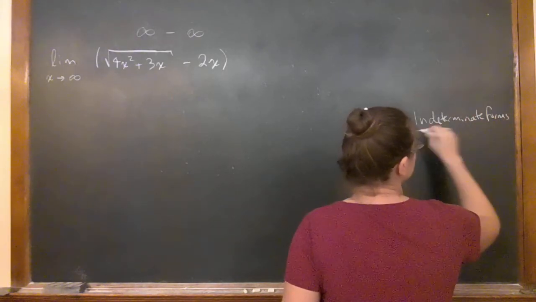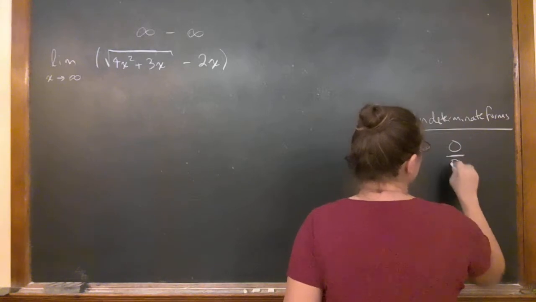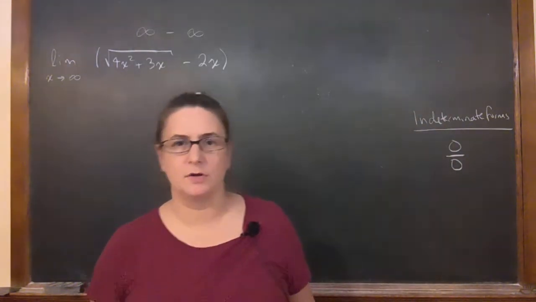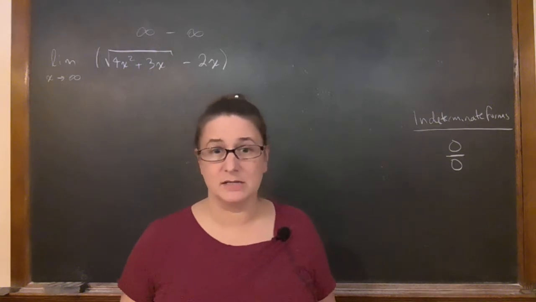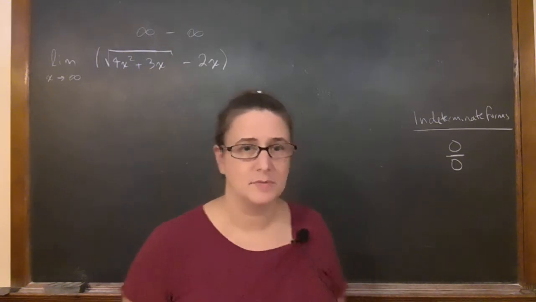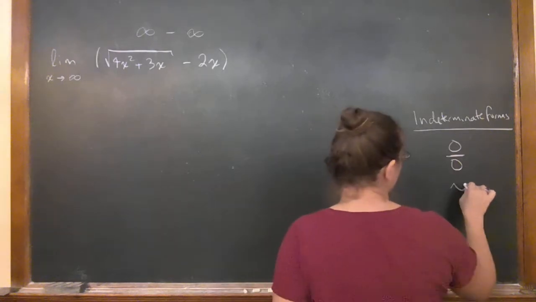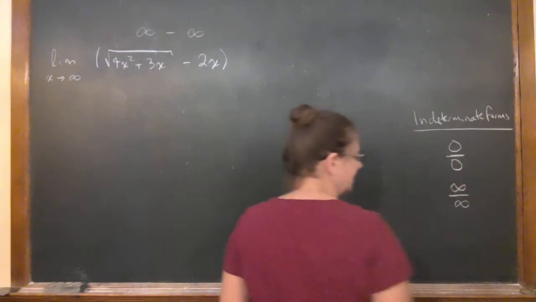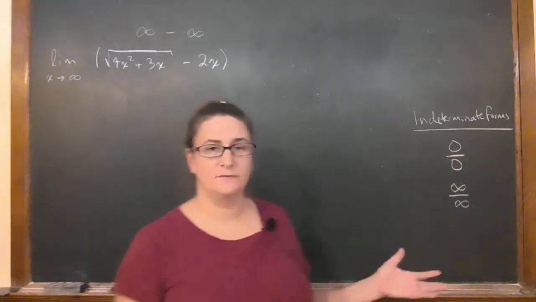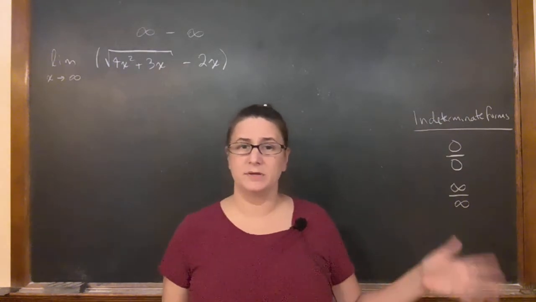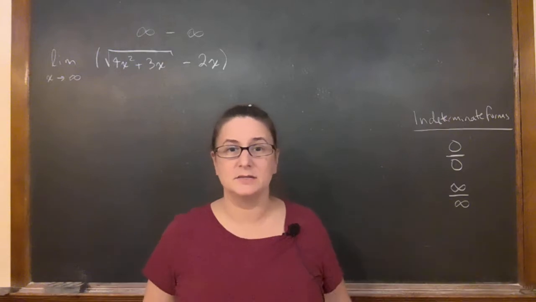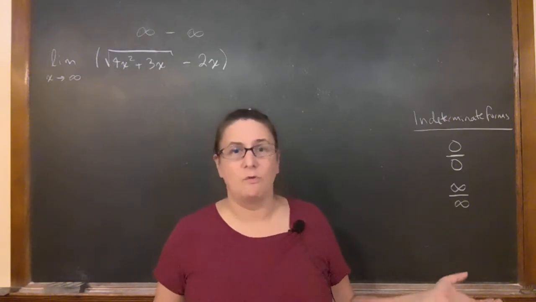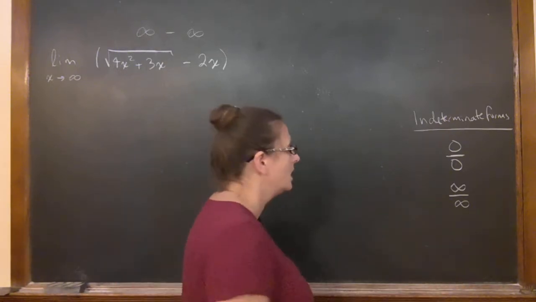The big one that we've seen a lot of is 0 over 0. We already saw that it could be 0, it could be infinity, it could be a number. Usually when we've been using it, it's been a number because that's more interesting. Infinity over infinity is like that as well. Like the very first example that I did with limits going to infinity, right? If we put in infinity, you get infinity over infinity. What's that? That doesn't tell me anything. It ended up being 4/3 or something, right?